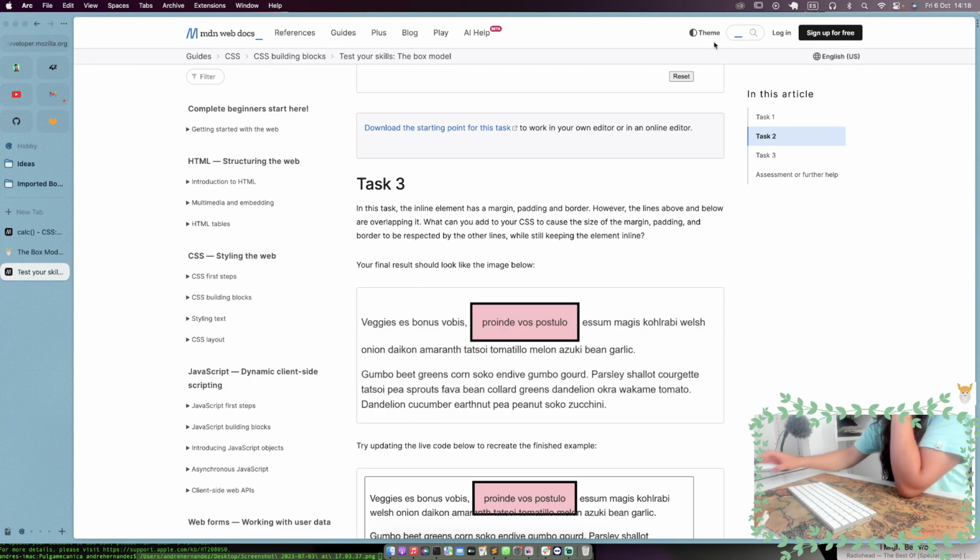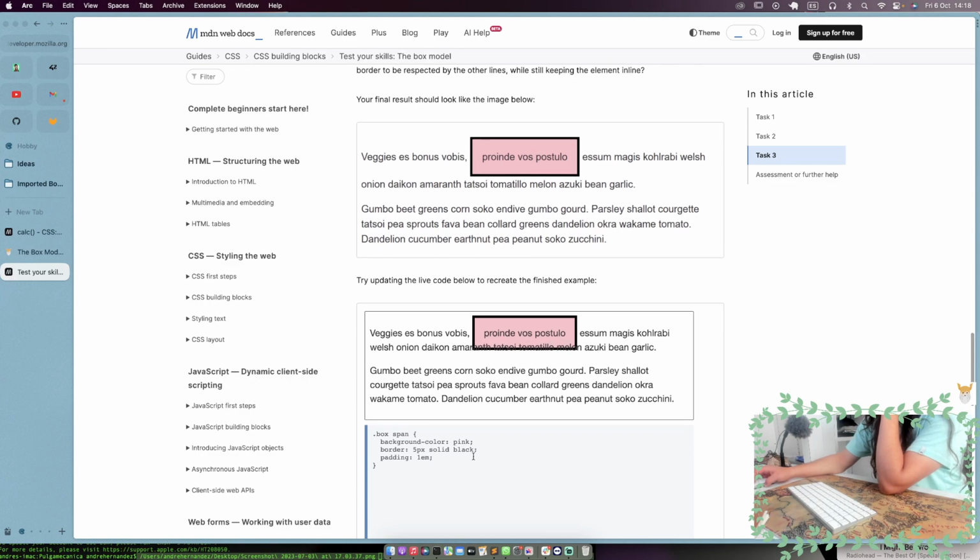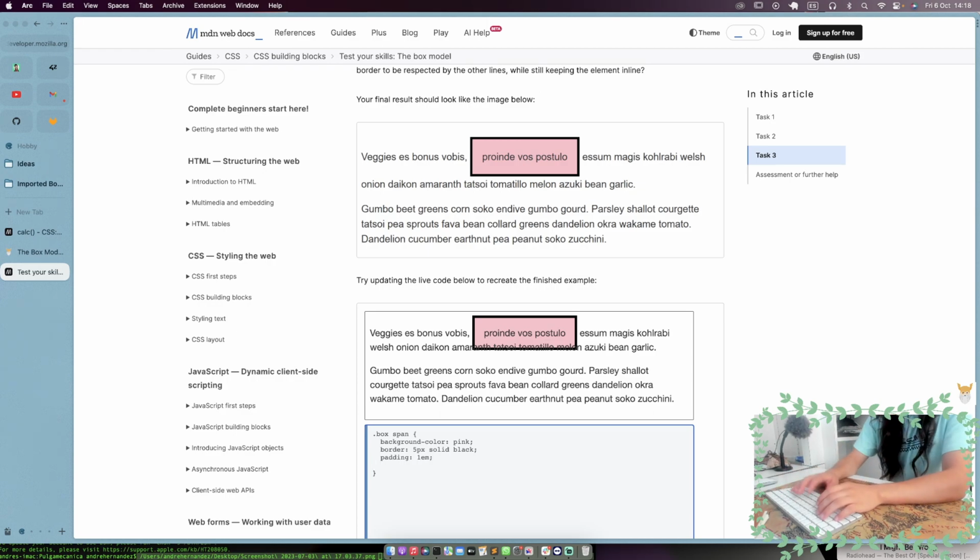Okay, so we want this. I am assuming they have a height, which is being respected, but okay. Actually, no, they don't have a height. So if I put a height, it's going to be ignored, right?